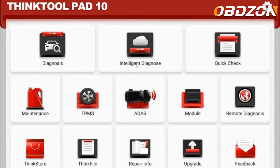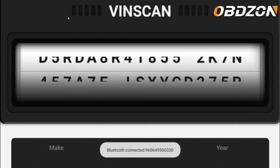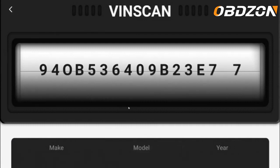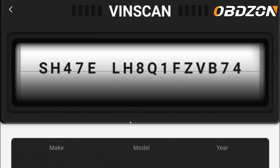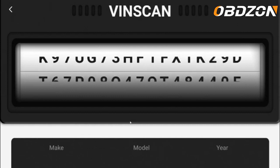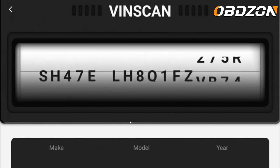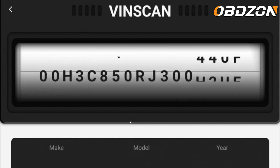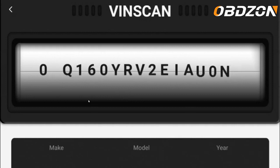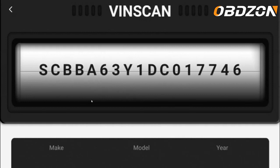The second one is intelligent diagnosis. It must be confirmed that the Bluetooth connector has been plugged into the car first. After the Bluetooth plug is connected with the vehicle, we click on intelligent diagnosis, and it will automatically read the frame number from the vehicle. When the frame number is read successfully, it will help you choose the diagnostic software, and you don't need to manually select it. How long it takes depends on the vehicle's protocol.